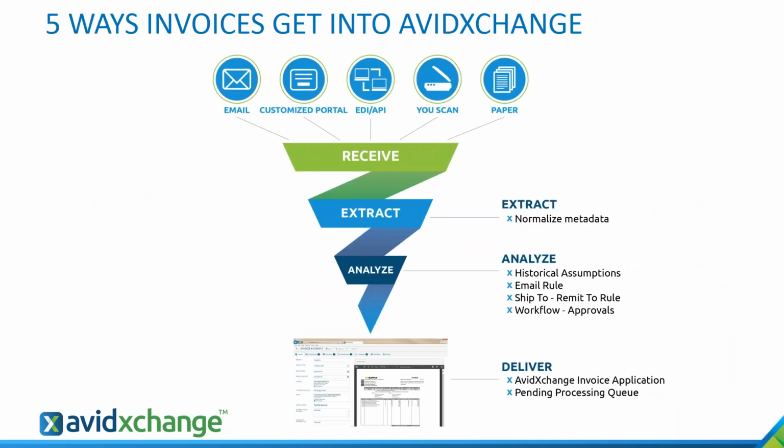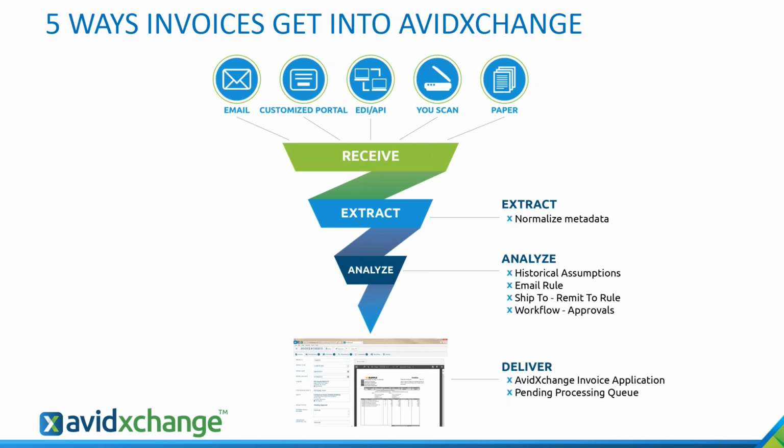So we talked briefly earlier about how we index invoices into our system today. Essentially, there's 5 primary ways that invoices get uploaded into the AvidXchange cloud portal. One is simply email. You email us the invoice. We index it for you. We put it in the system, again, verify the information in the invoice, etc.